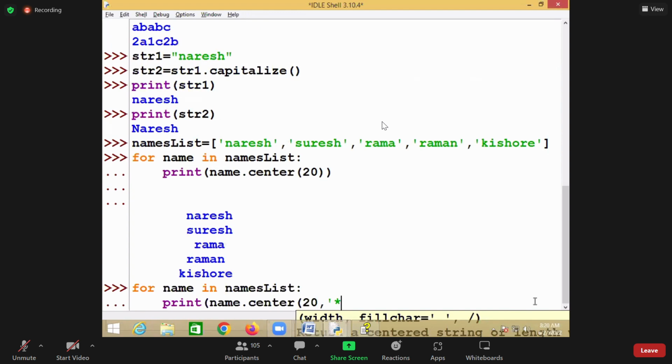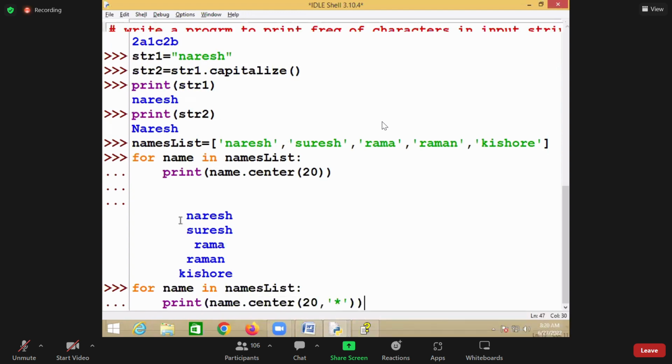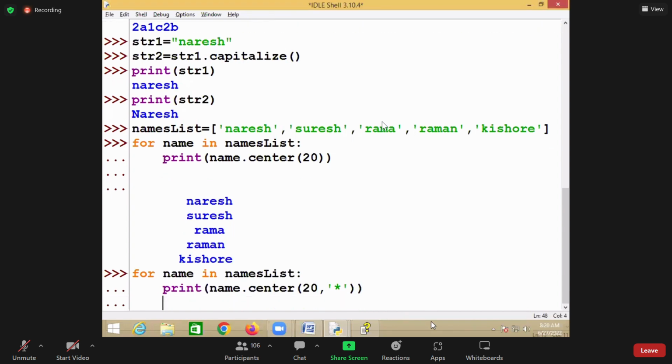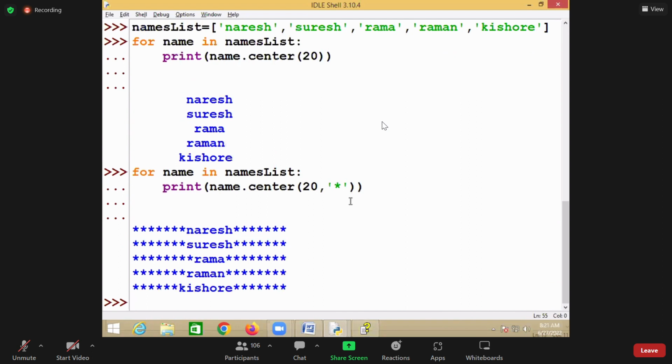If you don't want spaces, for name in names list, every time you read one name and call name.center(20, '*'), I'm just writing a star here. I don't want to fill with spaces, but I want to fill with one special character, the star. So this is alignment, but alignment is always within the width.